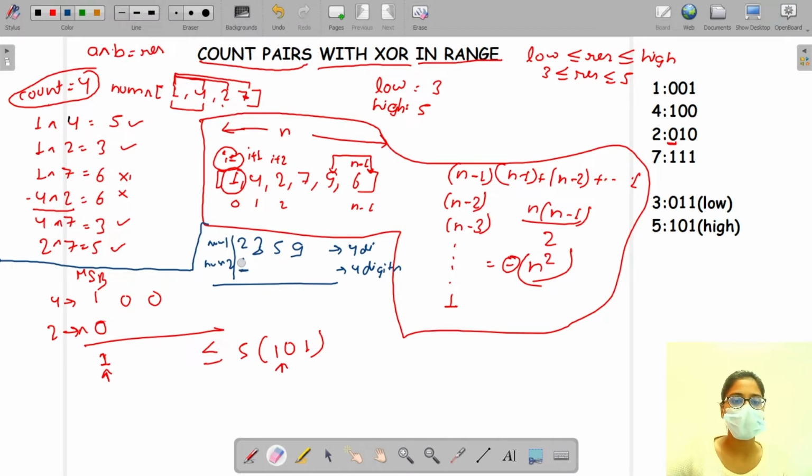But if the first digit is 2, can we decide which number is smaller or greater? No, we can't decide because both digits are the same. Similarly, if this digit is 3, we'll compare the next digit; here also we can't decide. But if this digit is 4, then yes, we can decide, because this digit is lesser than this digit, so we can simply say that number 2 is smaller than number 1.